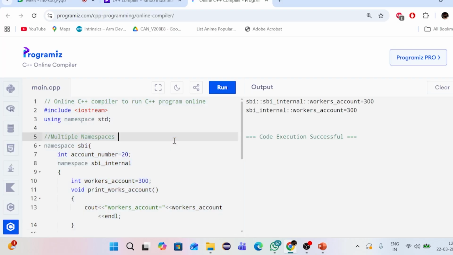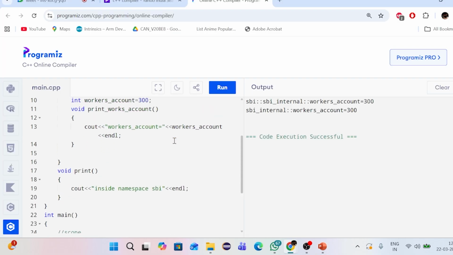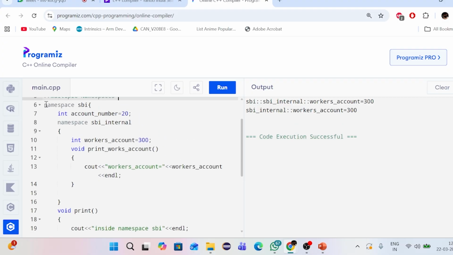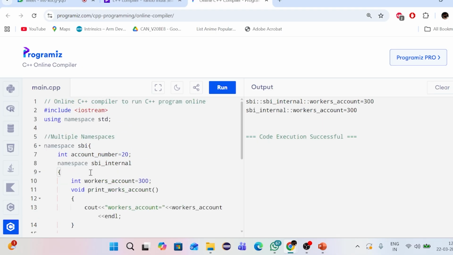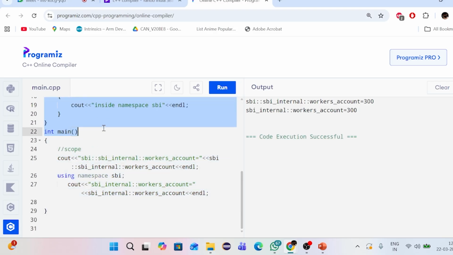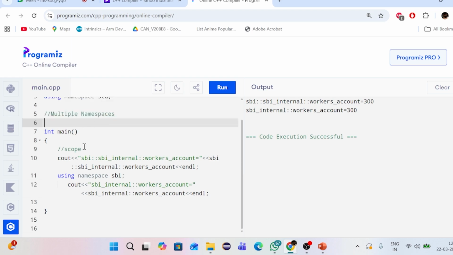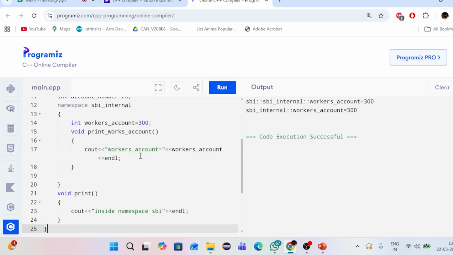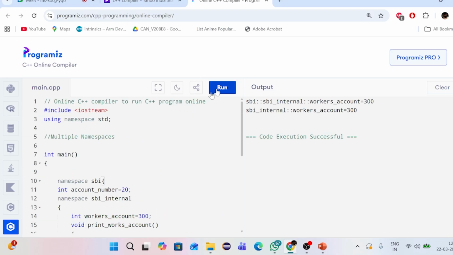Suppose we have this SBI namespace. If I cut this entire namespace, and paste it inside main or inside any function, let's see.